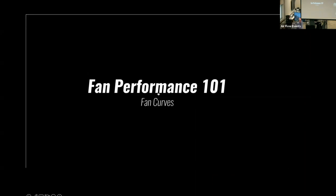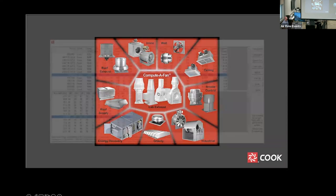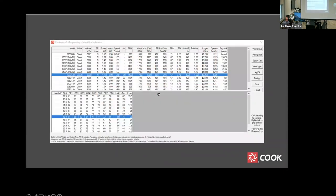Let's examine the key elements of a fan curve and how they can be used to make better fan selections. Most of us use fan selection software to assist in making fan selections. Selection software is an efficient tool and can save a lot of time. Typically, the output data is in tabular form, with many fans meeting our selection criteria. Which one is best? Along with our criteria, such as physical size and sound performance, fan curves can help us refine our selection.